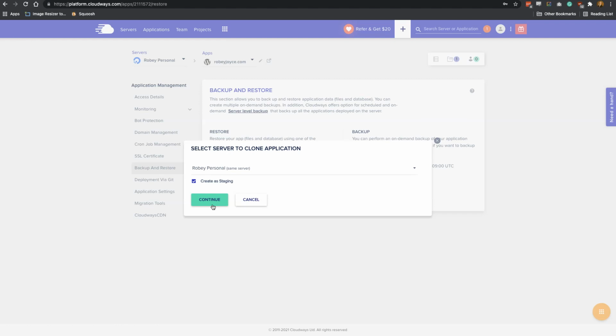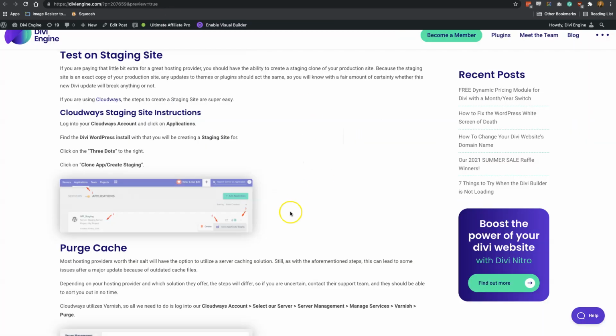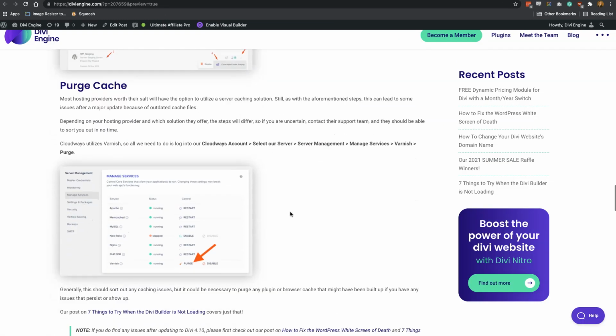Now, the other big thing, once you have updated any type of major install, and it's just a really good practice to do anyway, is to purge your cache. Typically the most important one for this type of scenario is making sure that you're purging your server cache. Now, your server might utilize some caching software, it might not. Best is to contact your support team for your hosting if you don't know. That's just always the safest, and just ask them, hey, I'd like to purge the cache. I made a big update on my site. I want to make sure that it's live.